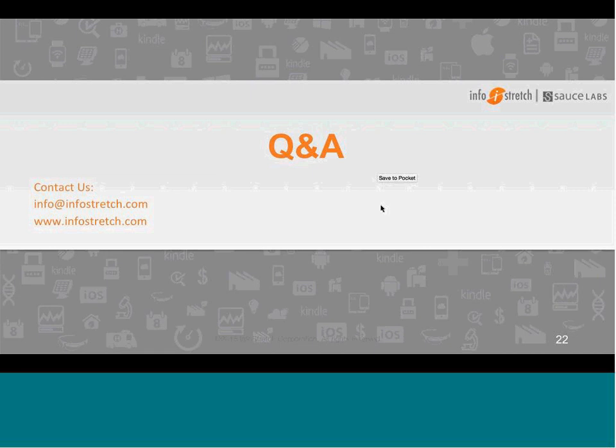Yes, we have automated the camera functionality as well, for financial services where there is a need for uploading your check deposit using the camera. We automated that process as well, where we can take the picture of that particular check, upload it to the server, and get the results back, using Selenium as well as Appium.